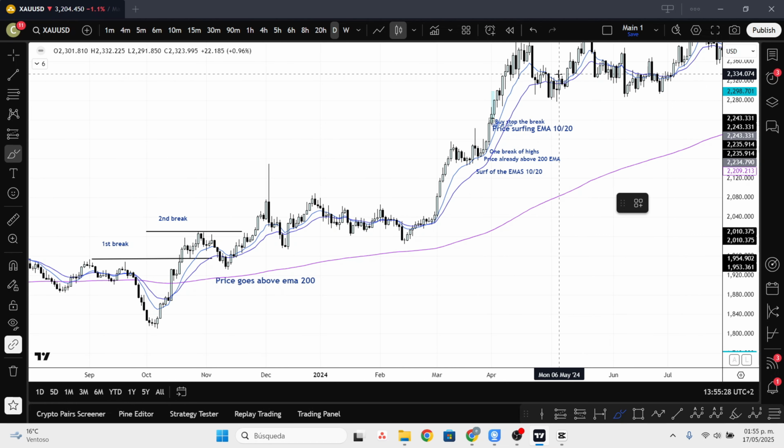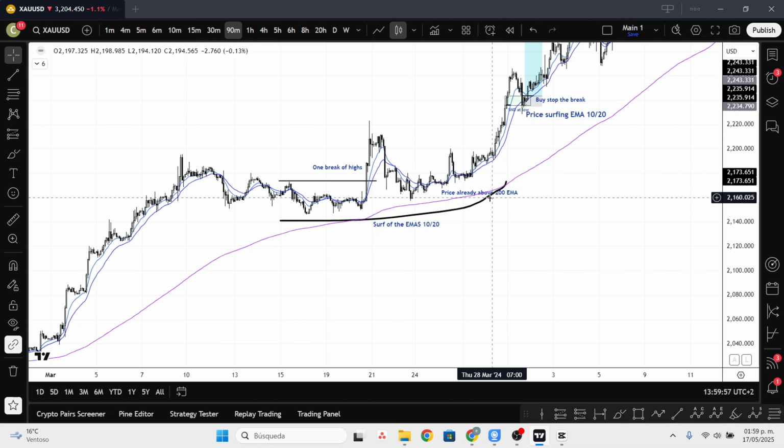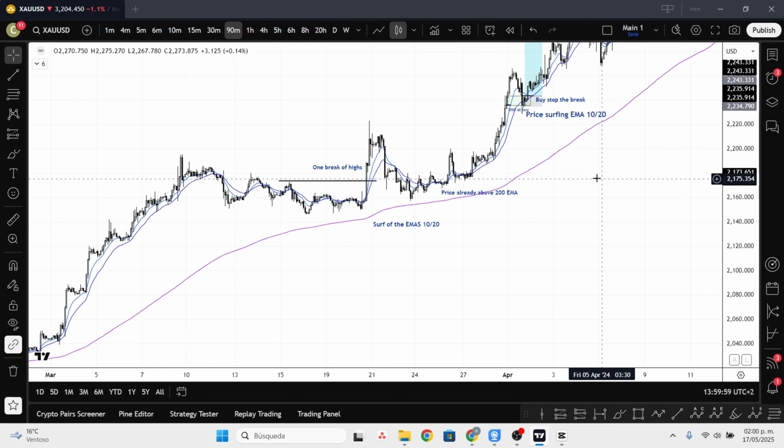The next thing to do is draw a line where price was surfing the EMA 10 or 20, so we don't get lost on where we left off, and we're gonna drop down to the 90 minutes, or middle time frame. Now that we know where we left off, we're gonna delete this real quick and continue. First, we can see here that the last high before creating a low was here, then for price to break and create a high. Now we're gonna look for one more thing here, which is price surfing the EMA 10 or 20.